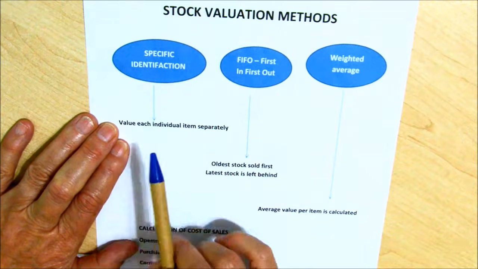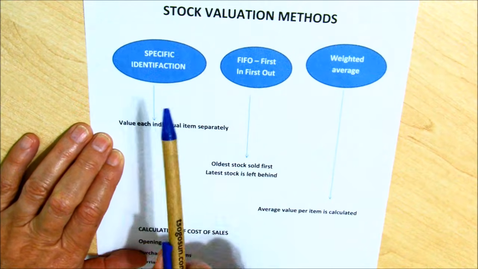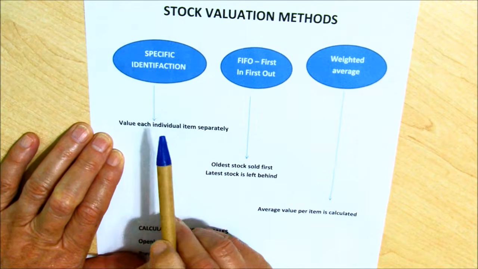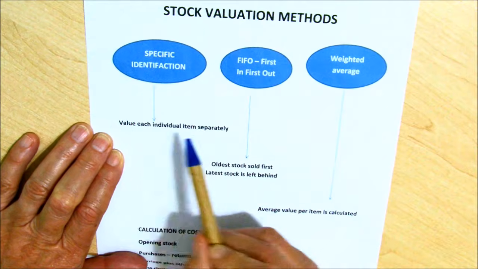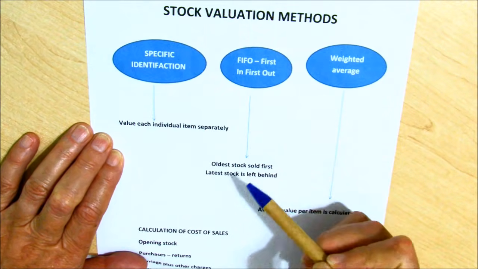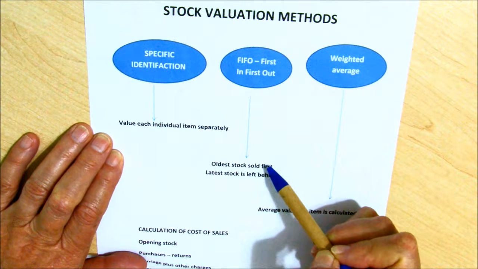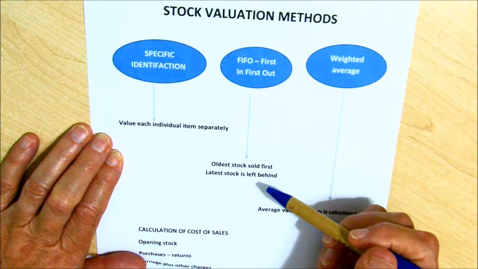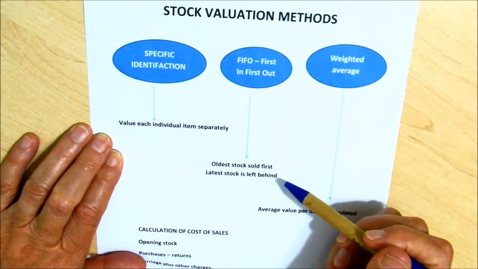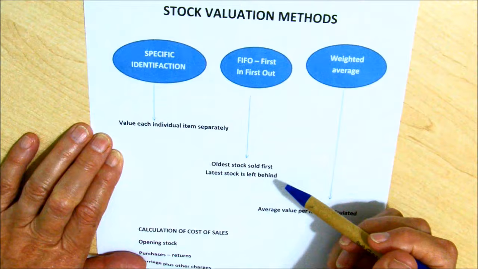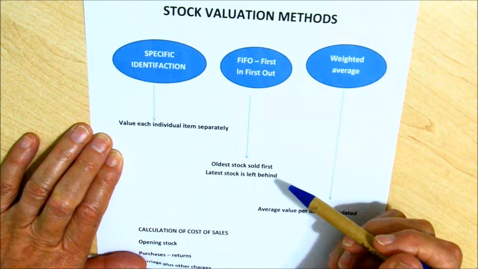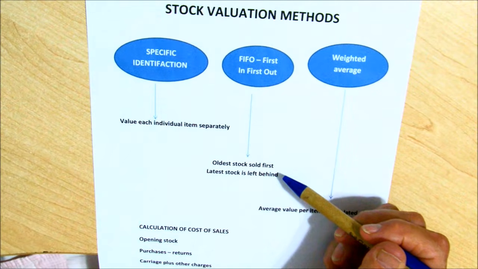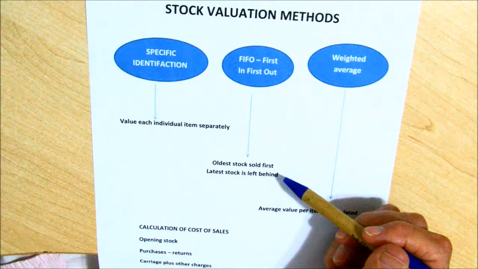Just some general things we need to take into account is that when we're talking about the value, it's not only the purchase price, but it'll be any other costs as well. So if there is carriage, that needs to be added in when you start valuing your stock. So what did the goods cost? It's not only what you bought those goods for, but also any other charges. If there are any returns, obviously you don't have those stocks, so you must minus them out. Generally, when you return goods, you can't get a refund on the carriage.